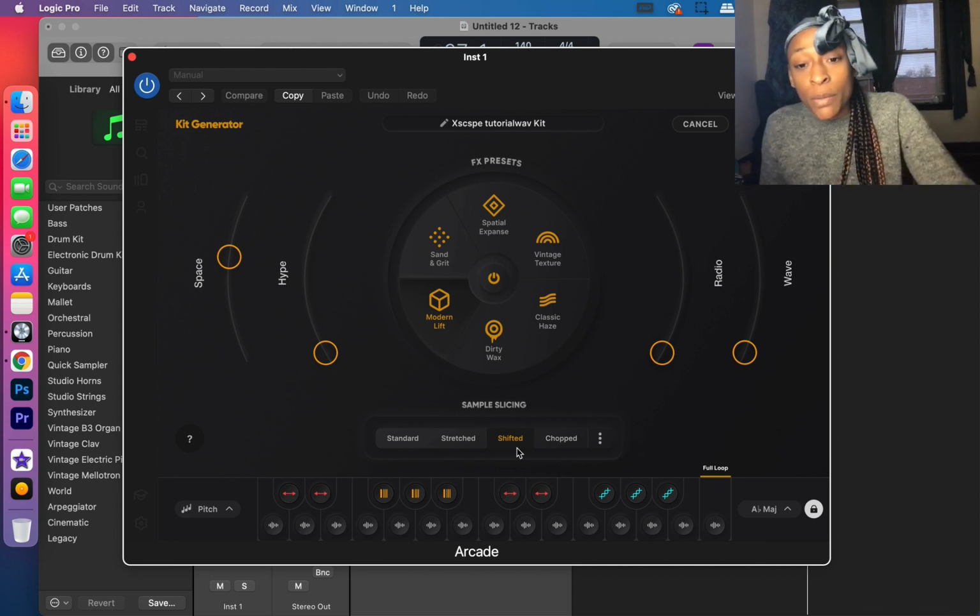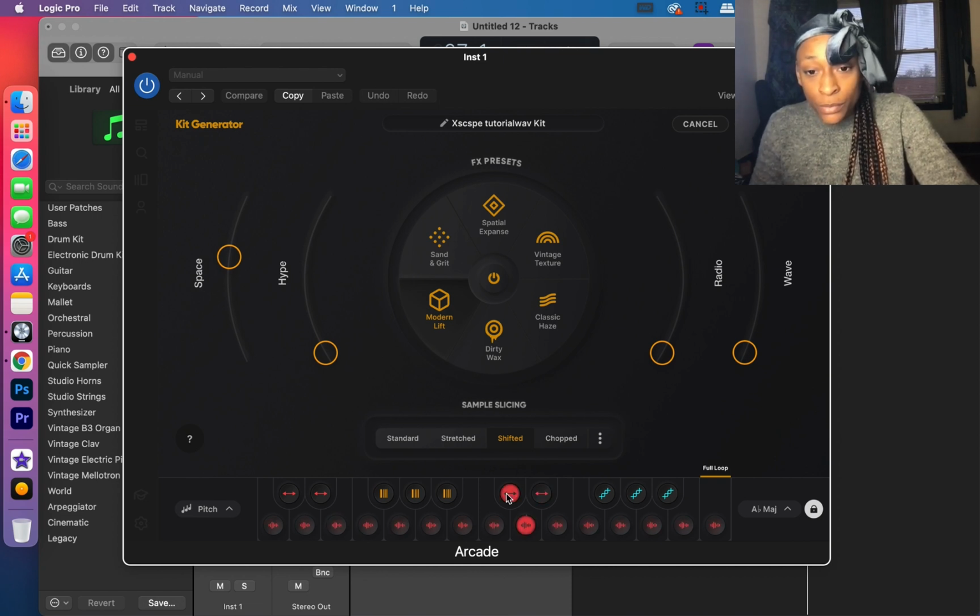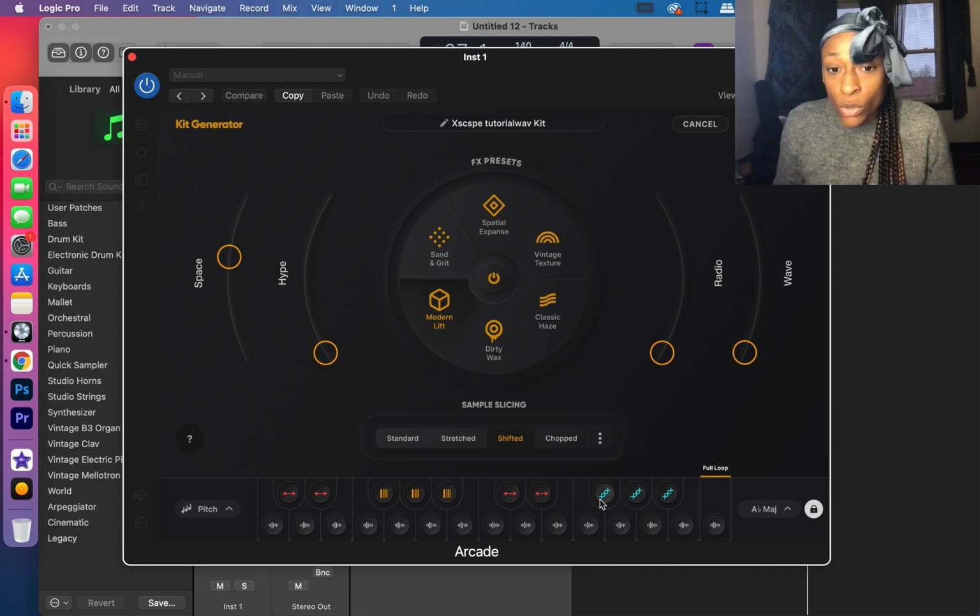So say if I press this black arrow here, which is not a reverse, with where the arrowheads are. These are reverse, but these are about timing. Speeds up, slows down. So I can slow down. All right, and you also have these twisty things, which are really cool. They give it a cool effect along with the shifted slice mode.